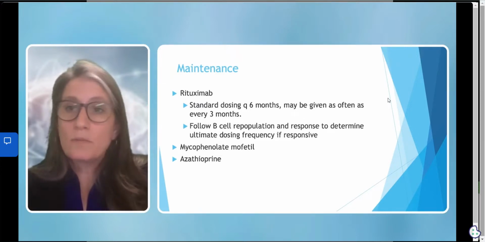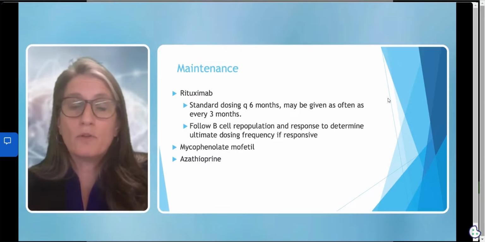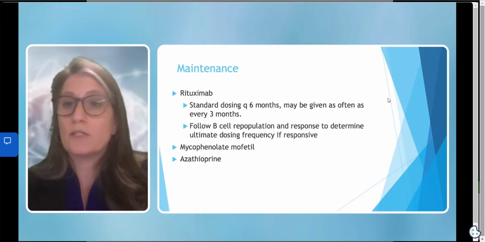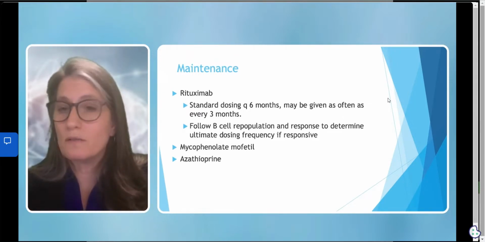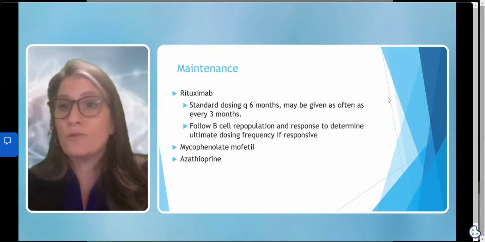Not all patients with autoimmune encephalitis need to go on maintenance therapy. Some patients recover quickly with first-line therapy. Some patients get a dose of rituximab and their disease gets under control within 4 to 6 months. They're doing really well, and you may not need to redose that. So that really is a patient-by-patient decision right now.